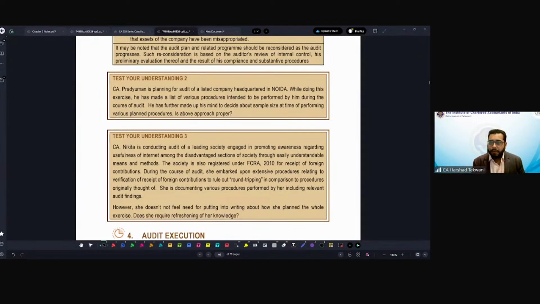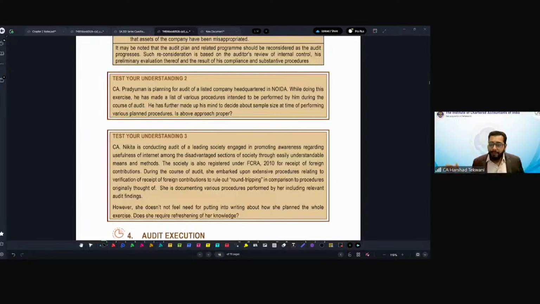We are done with the planning. We are done with the understanding of the planning of the audit. Now the next step is audit execution. Okay. Now audit execution is when I execute the planning whatever I have done. Execution of risk control assessment we will see in chapter number 4. Execution of testing and then the reporting part. Reporting, again SA 700 series, we will see in chapter number 7 in detail. Testing we will see something here, and something later on in chapter number 5, audit evidence also.